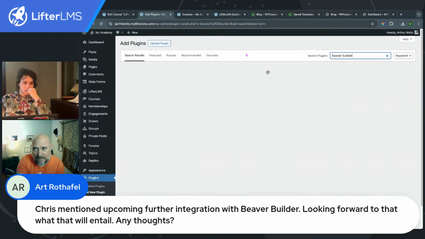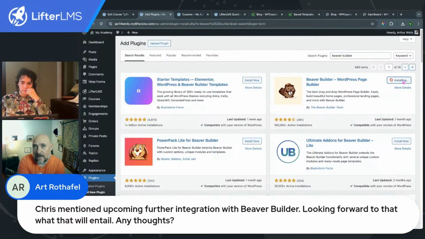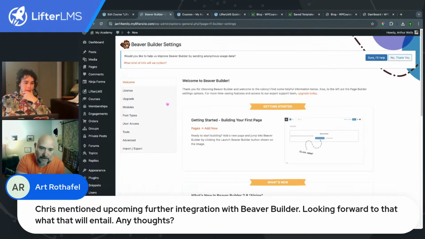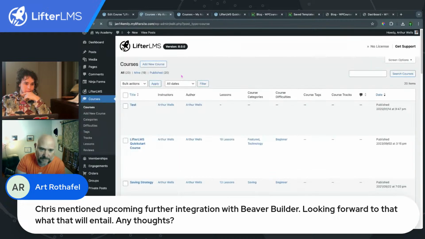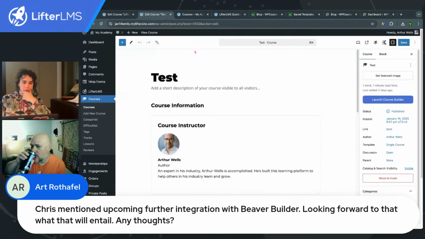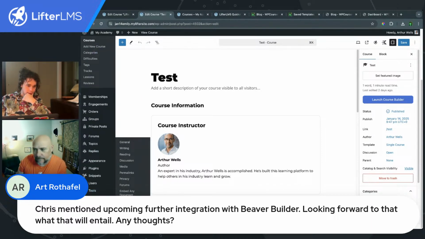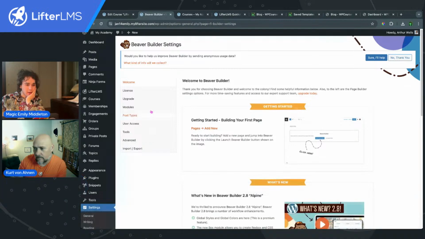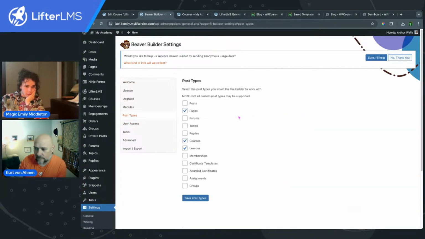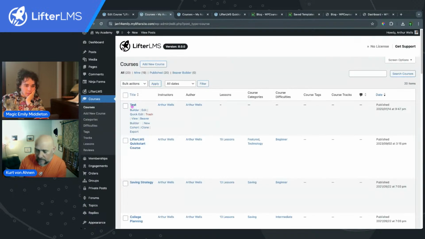I think it's going to be a lot like Elementor, though, right? Like if you have LifterLMS and Elementor, there are certain LifterLMS blocks you can bring over instead of having to use shortcodes and stuff. Yeah, let's take a look. It's going to be similar to that. If I go to my courses, I wonder if Beaver Builder... Oh, that's not going to work for me. But we could play with that. I think in Beaver Builder, I have to select which post types I can use Beaver Builder on. It's selected on courses and lessons. There we go.